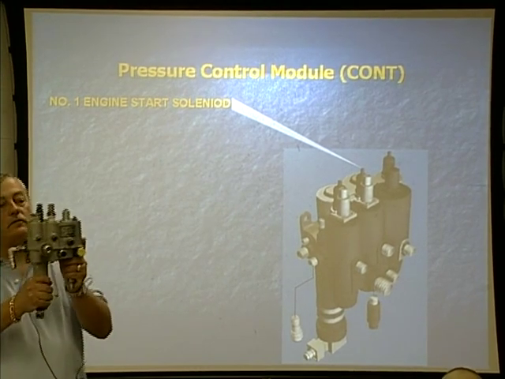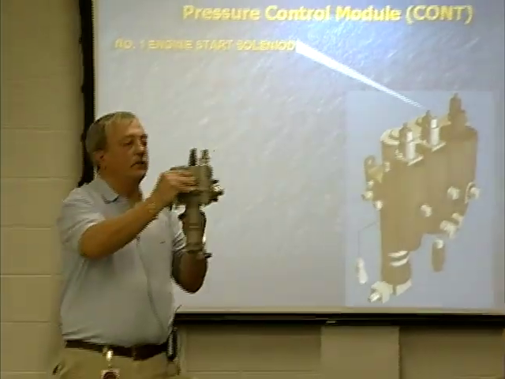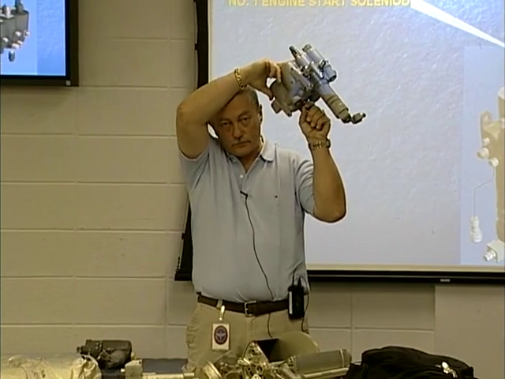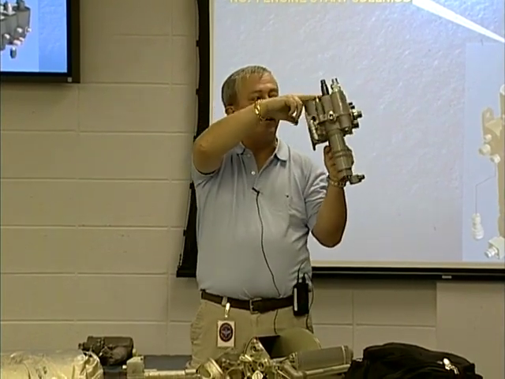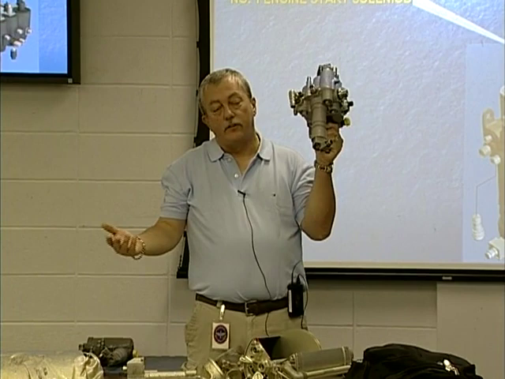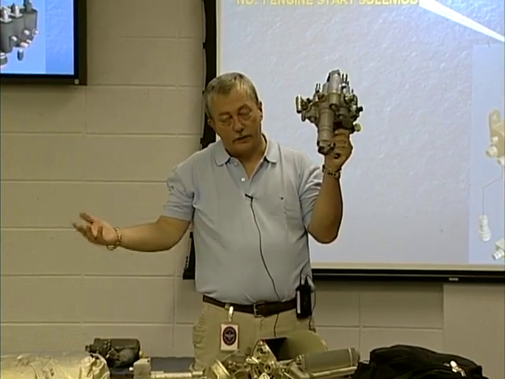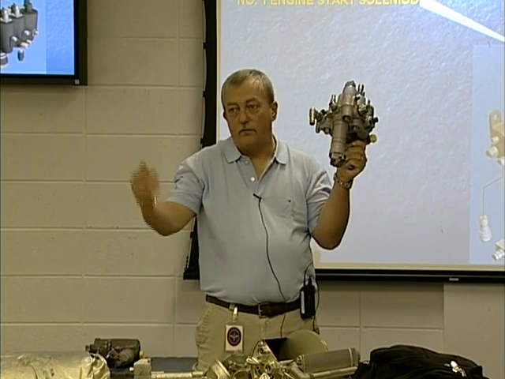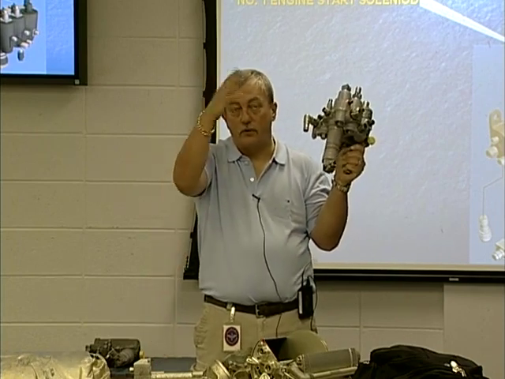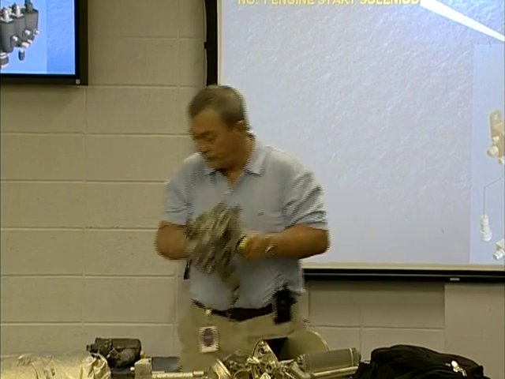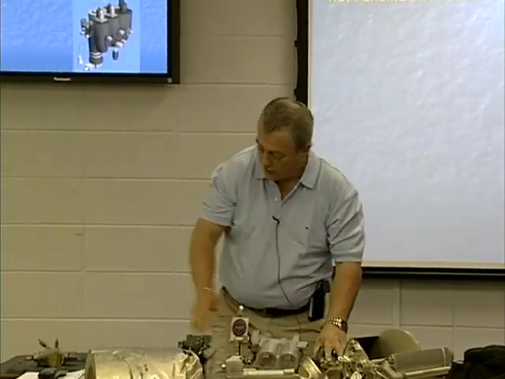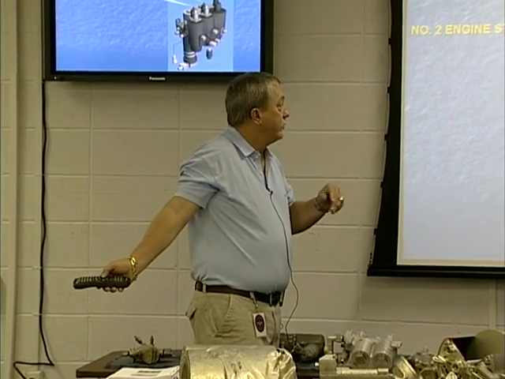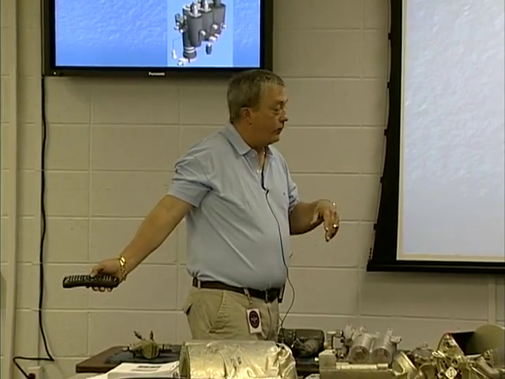And here's one in real life. First thing we're going to talk about are the two engine start solenoids in the back. These two solenoid valves are normally closed, electrically open. When do we open these start solenoid valves? Whenever we hit our engine start switch, whether it's 1 or 2, it will open. Either side, whichever we flip, number 1 or number 2, will allow that one to open.